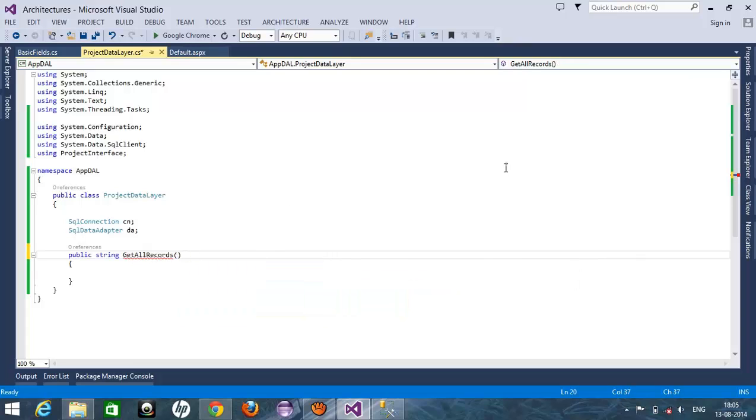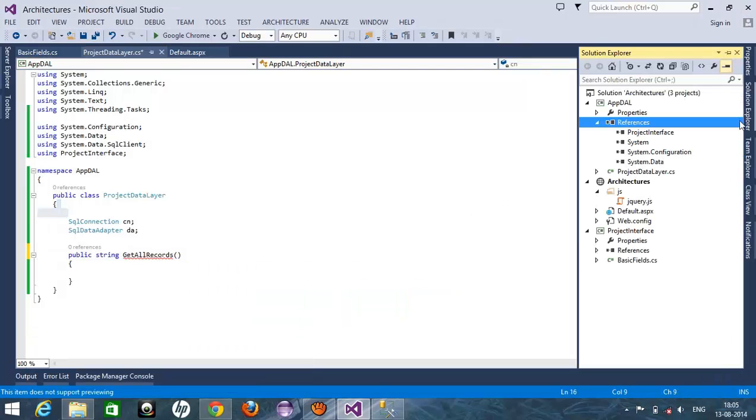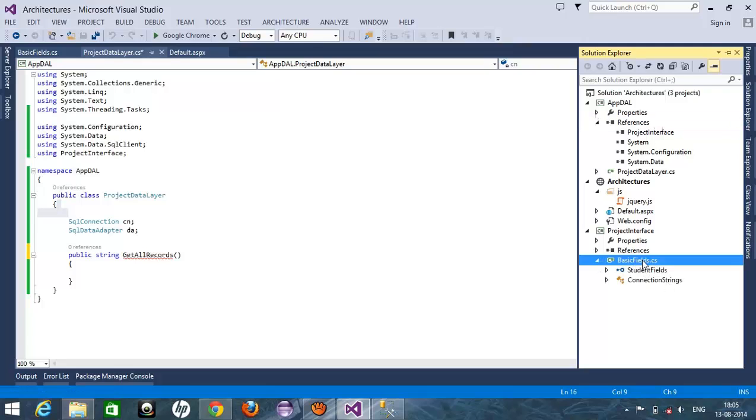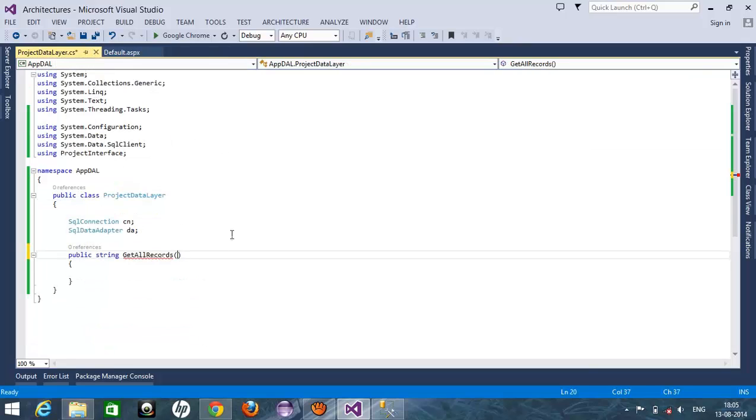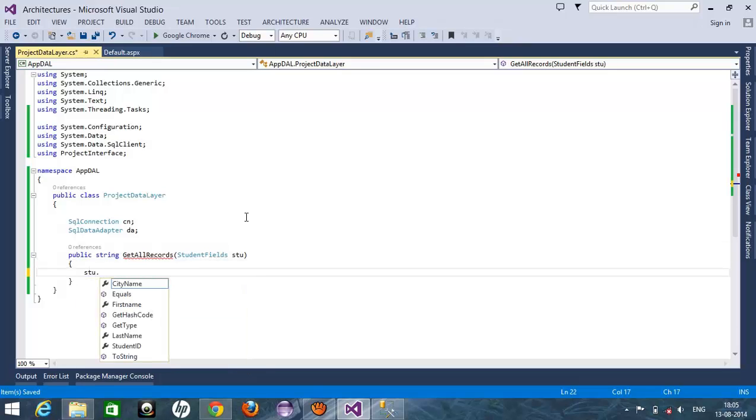Okay, it's a file name, not a class name. So we have to check the interface, student fields. Student fields, stu dot. Okay, we are getting all this stuff.